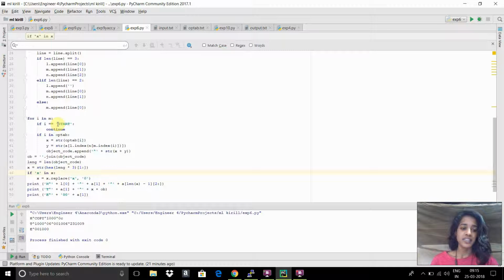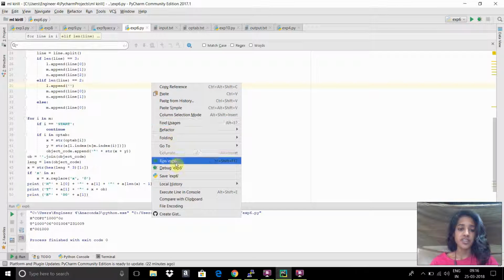If x in x is equal to x.replace, and print H plus L[0] plus that, upper, with the caret symbol, plus a[1] plus a[len(a)-1], and print T plus a[1] plus caret symbol plus x plus object code. So this is how we are going to display it, and for end we have E plus 00 and a[1]. I hope you understood this.